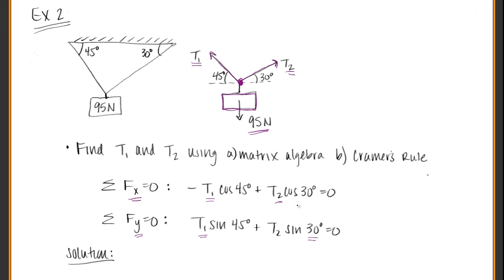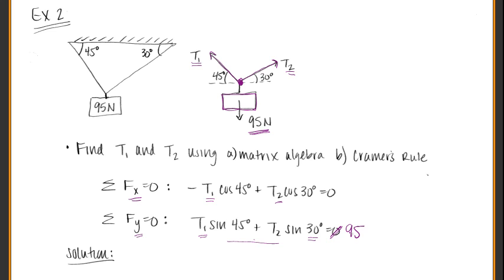Okay, now there's one little change we have to make, because in order for this really to be quote-unquote balanced to 0, we have 95 newtons pulling down on this system. So really, to balance it out, this system needs to equal 95, not equal 0. Okay, the 0 in the x's is good because there's not a weight pulling it right or left. What the weight is doing is pulling it down. So we need the vertical tensions to equal 95, which is the vertical force pulling it down.